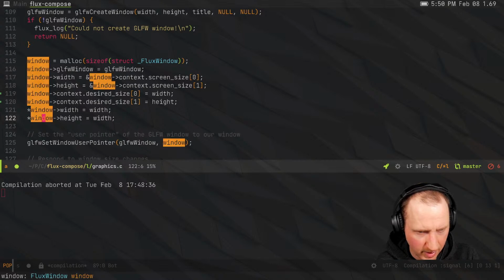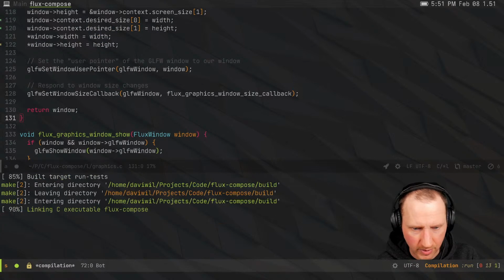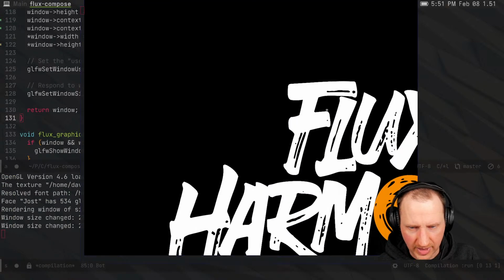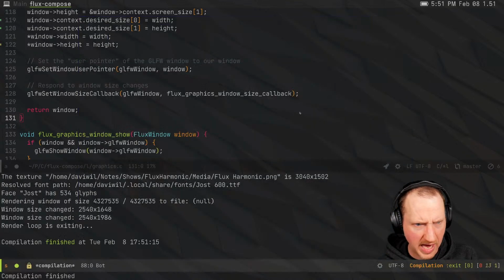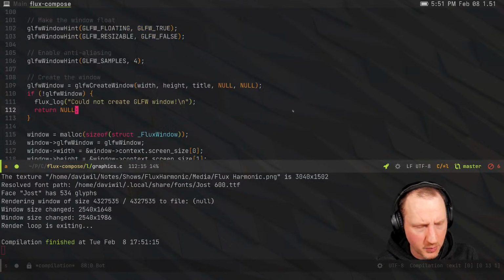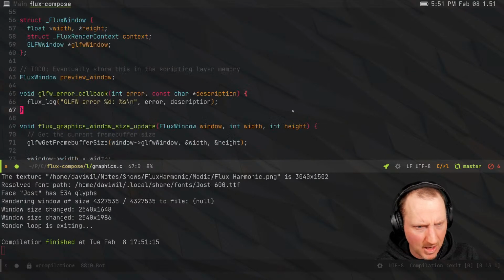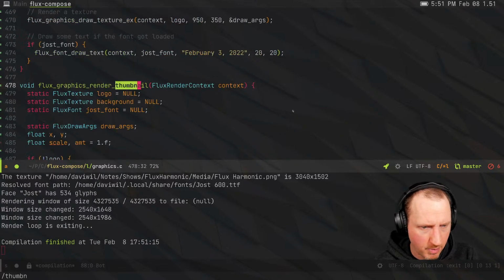Oh, that's a mistake. I wonder if that's part of our problem here too. Height. Always slight little errors here and there. Hard to write unit tests for this kind of code, so. Okay, so now we have information about the desired size, which means we can do some calculations in a couple places. But first, we're going to do it in the thumbnail code.